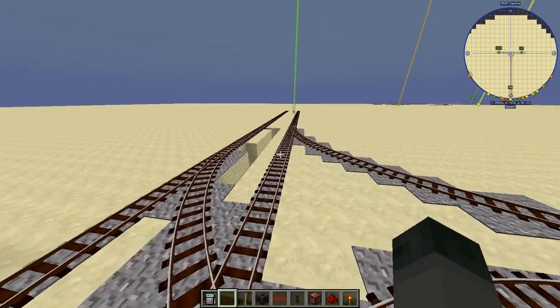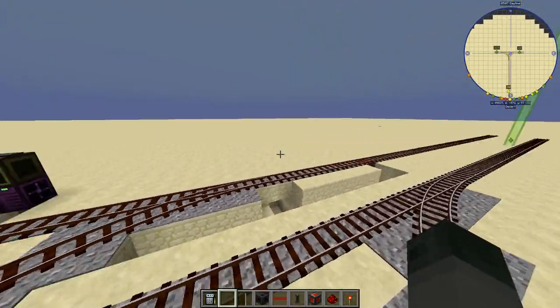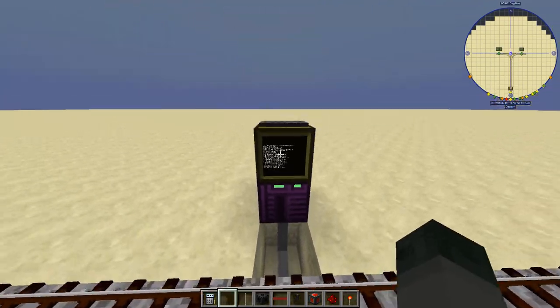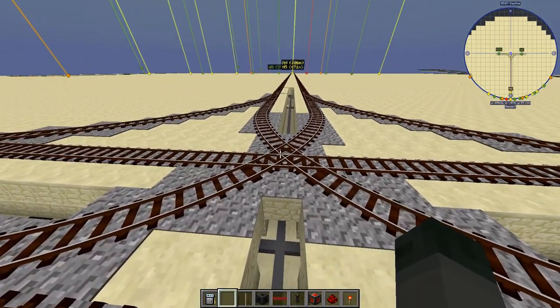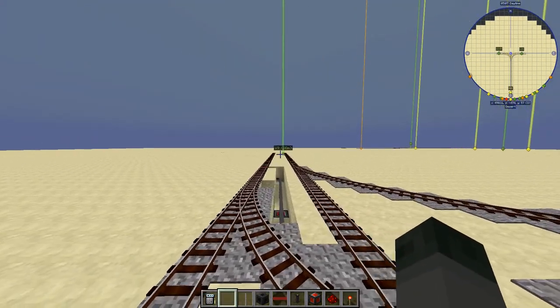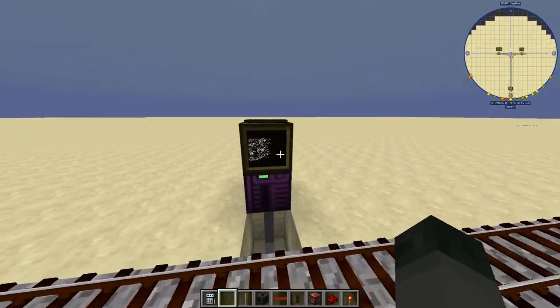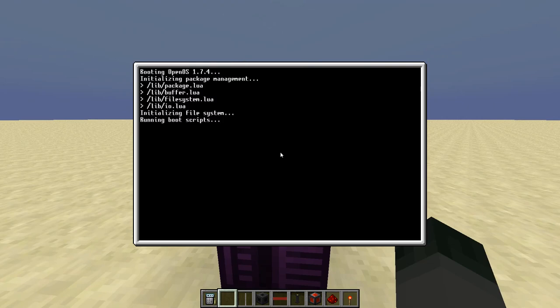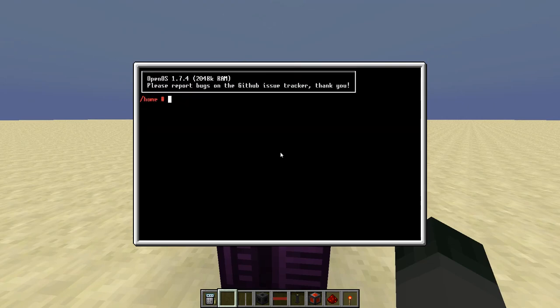Switch.lua allows us to take stock of which detectors we have and write down the rules for when to switch for each of them. Once that's in, the computer will run forever and update automatically as trains come over the detector. Now that we're done, let's reboot and try that again — there we go, switch.lua.